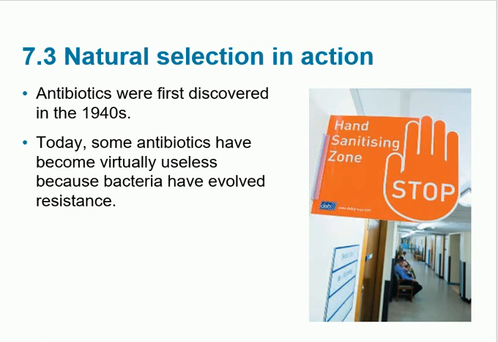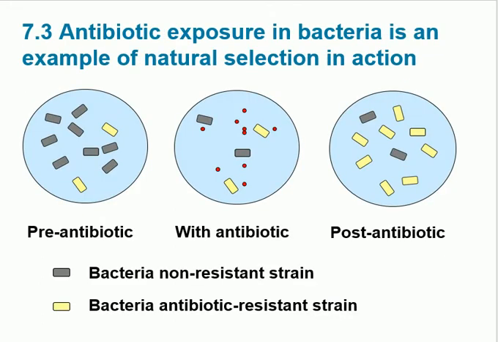Antibiotics were discovered around the 1940s, and some of these antibiotics became useless because of the bacterial resistance that we talked about, and we gave an example like that before. This is before they make the antibiotics, so those types are okay because there is no issue. This is a normal one, and this is one that has a mutation. Both of them are okay until we make the antibiotics according to the known one, and we give the antibiotics. They kill the normal ones, but these are going to survive, and these are the ones that are going to continue and reproduce.